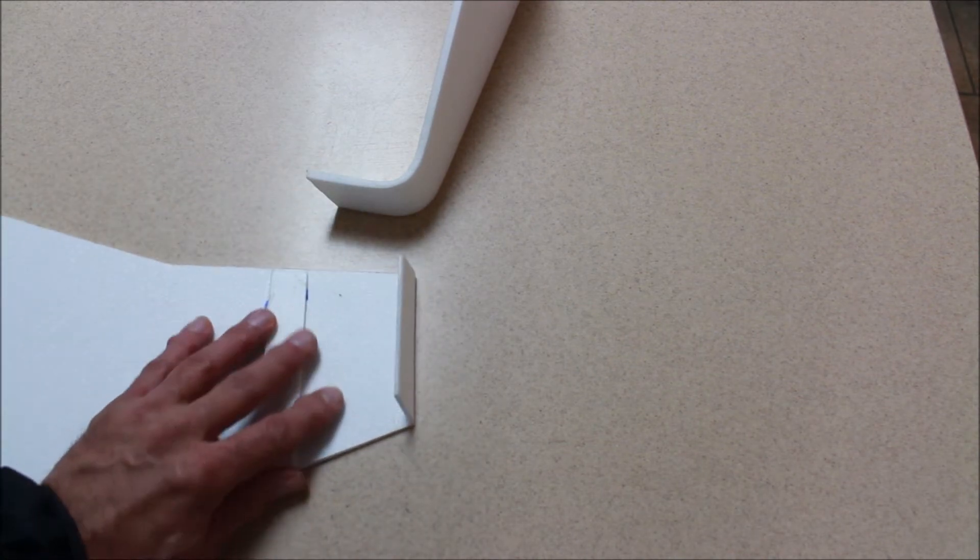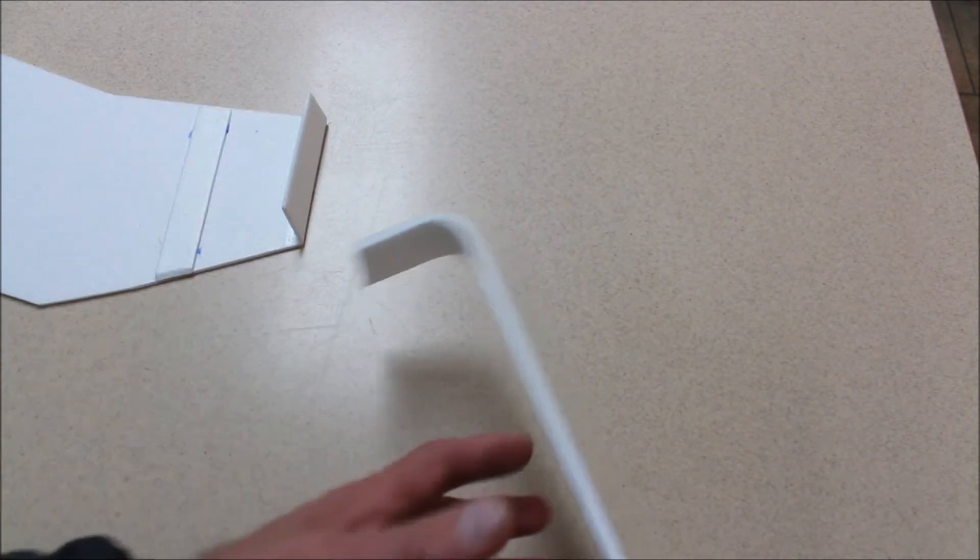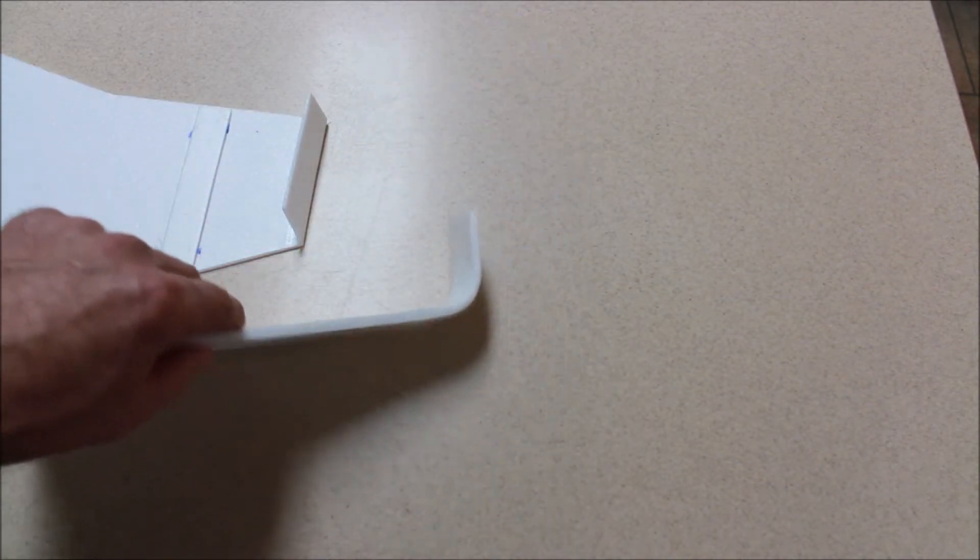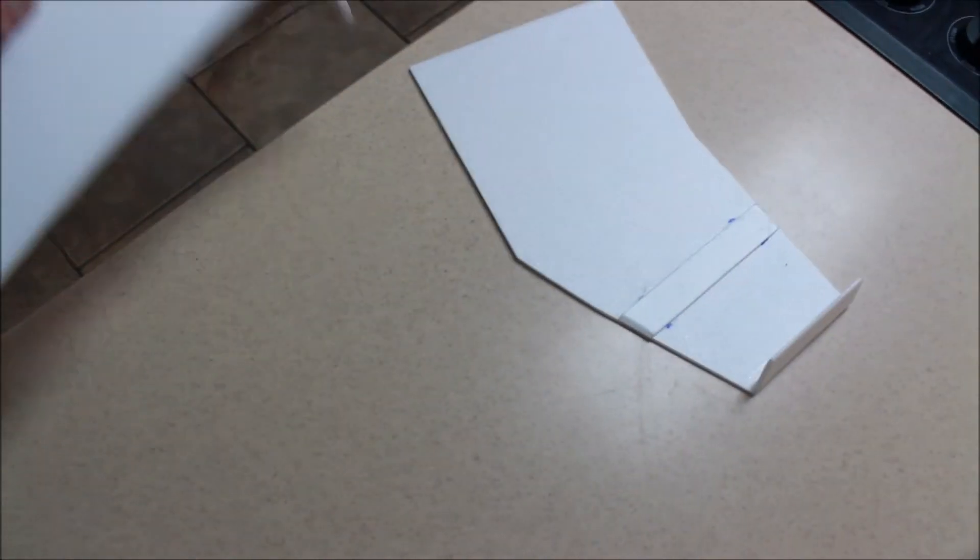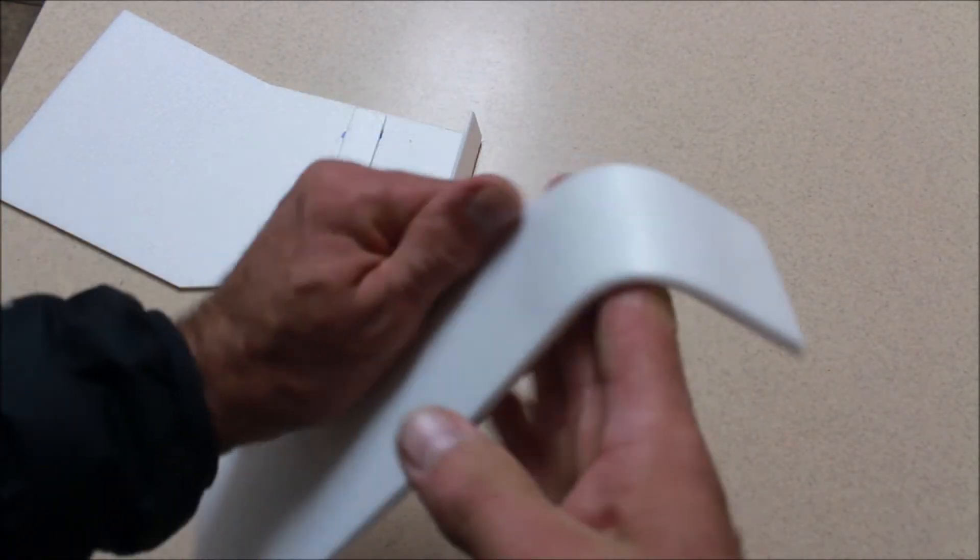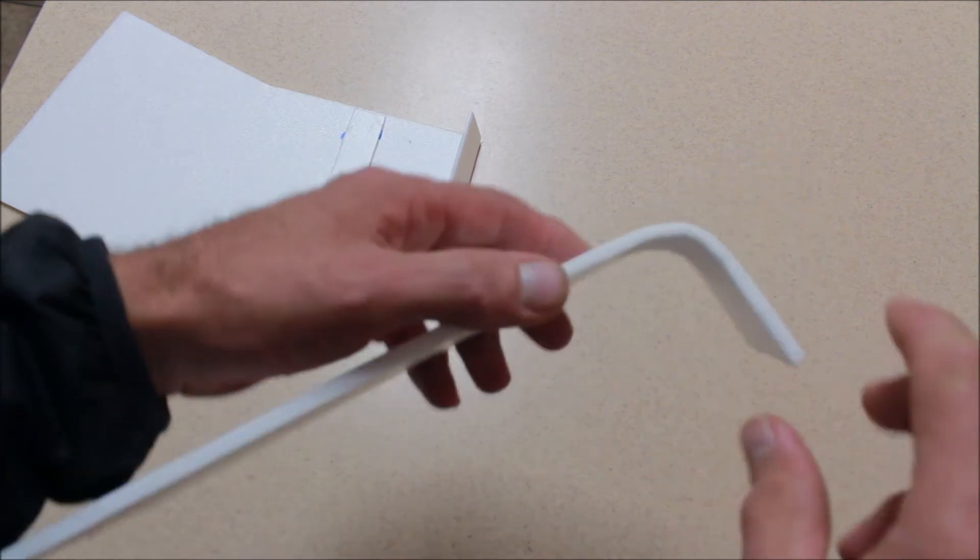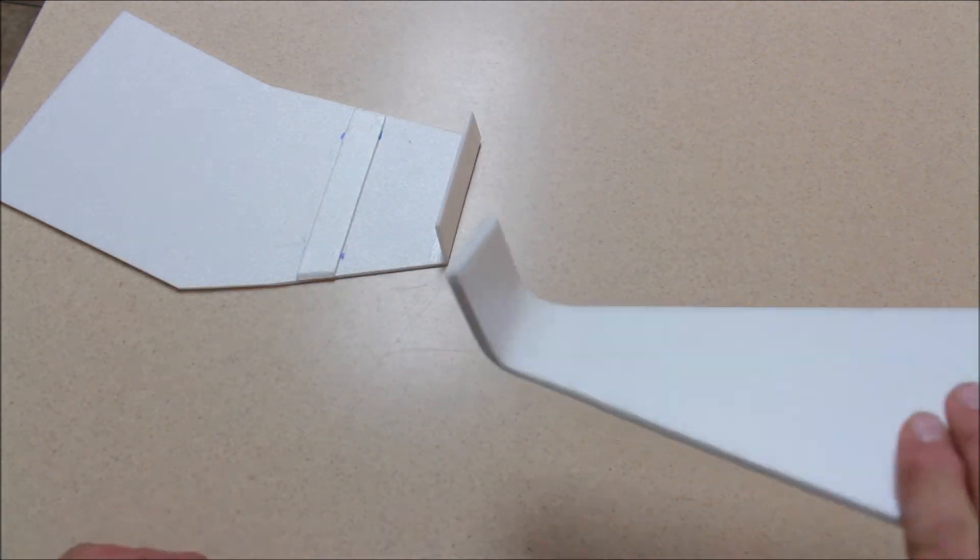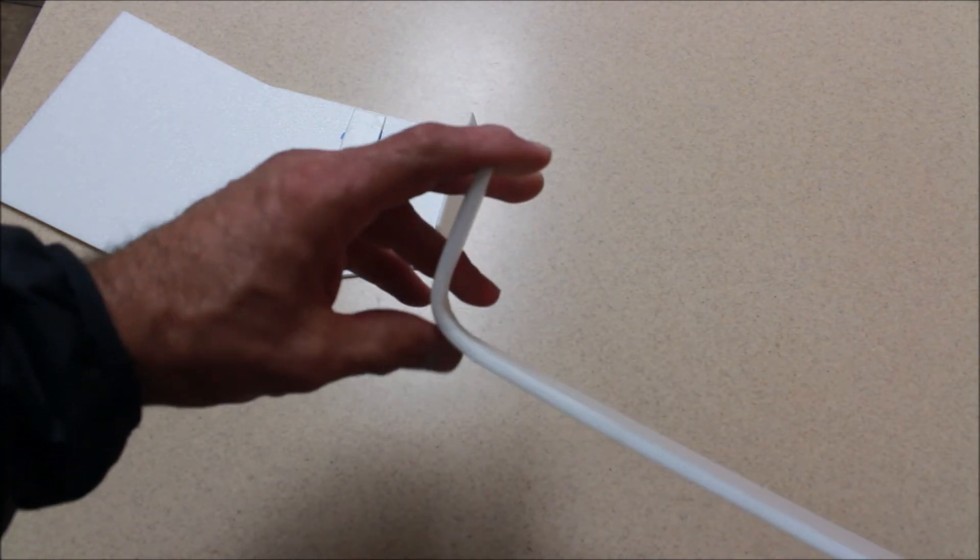That's the three millimeter Depron. And this is the new six millimeter Depron. Now I took the edge of my countertop and I crushed it over the countertop and I got it about 30 degrees. But then I just added a little heat inside and out and I got this neat little winglet as you see here.